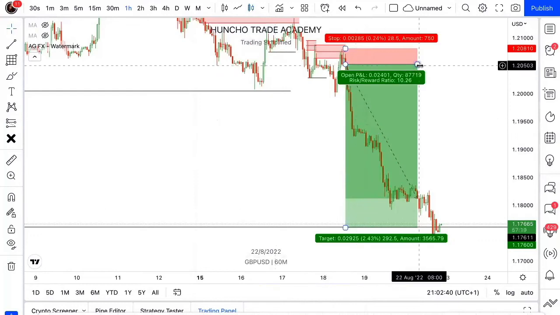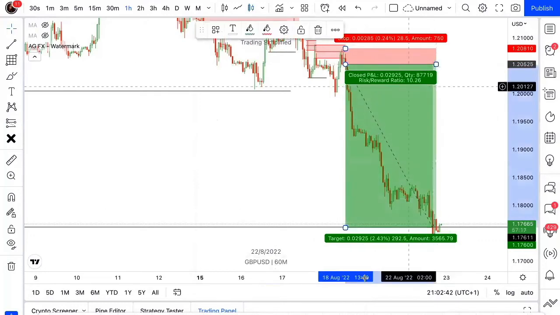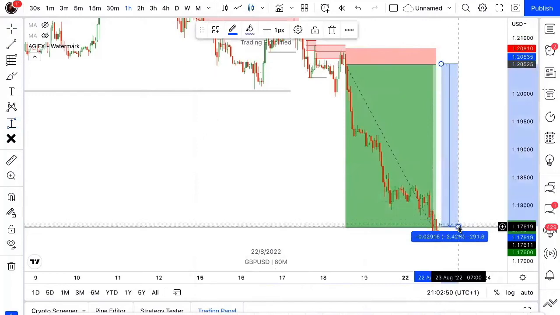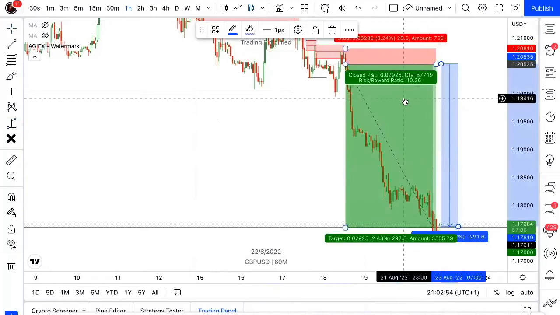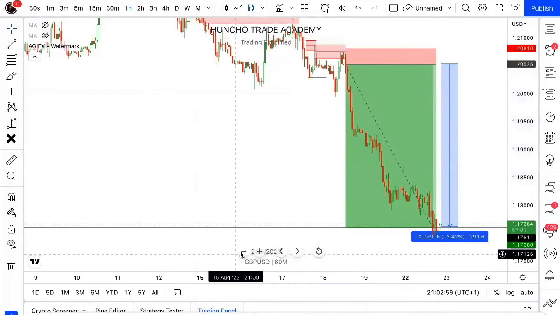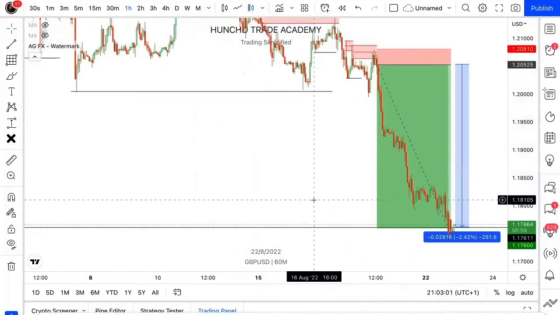And you can see how price actually played out. You can see this is a 1 to 10 risk to reward, and it gave us 292 pips, with a 28.5 pips stop loss. So this is how I got about the trade. Then I managed my trade here. I didn't hold the full 100% volume till TP. I actually manage my trade because trade management is very, very essential when trading.